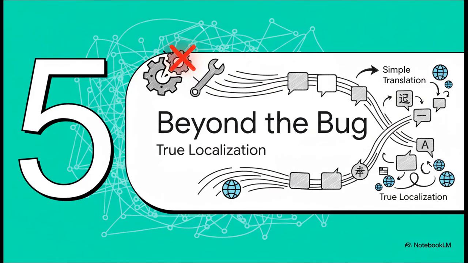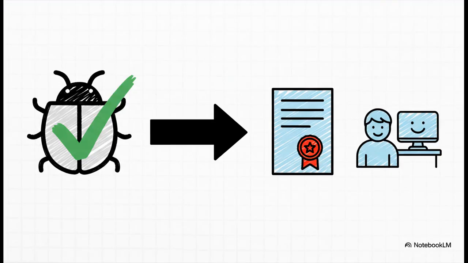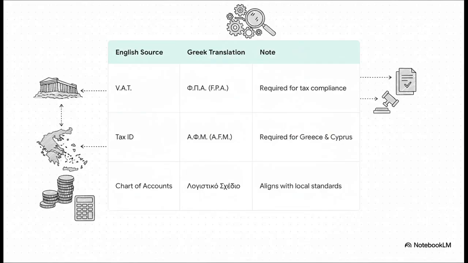But fixing the bug was really only half the battle. This whole thing shines a light on a much bigger idea in the software world, the huge difference between just translating something and truly localizing it. Okay, so with the text finally showing up correctly, the team could get to the real work of localization. And that's not just about swapping out words. It's about making sure the software feels natural, like it belongs there, and that it's professionally compliant in its new home country. Just take a look at these examples.